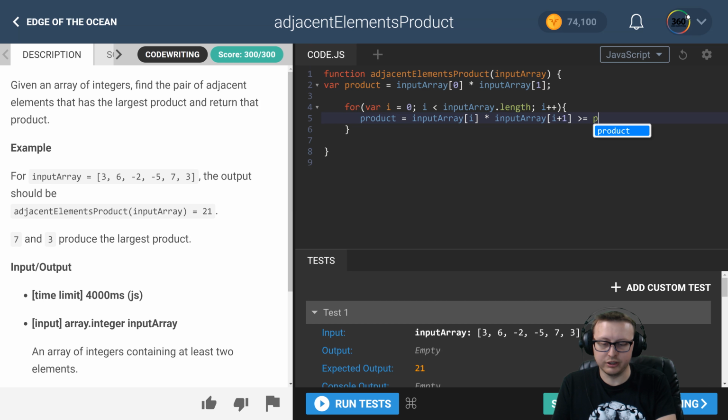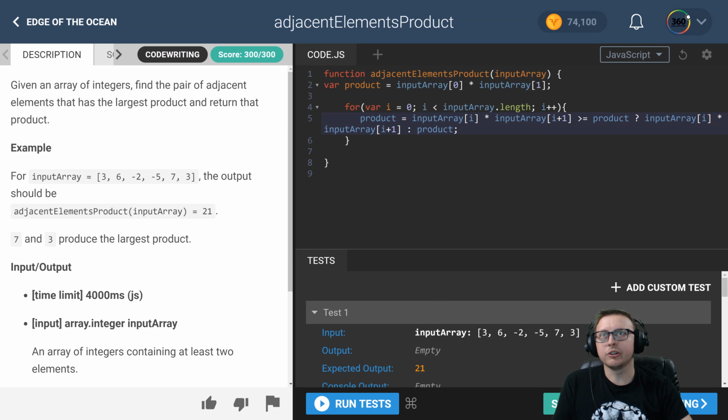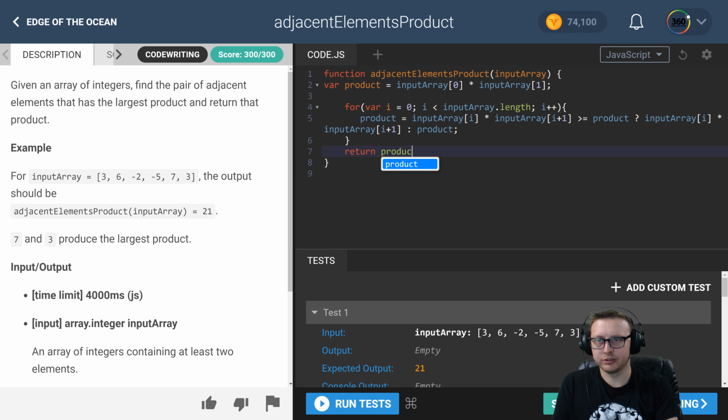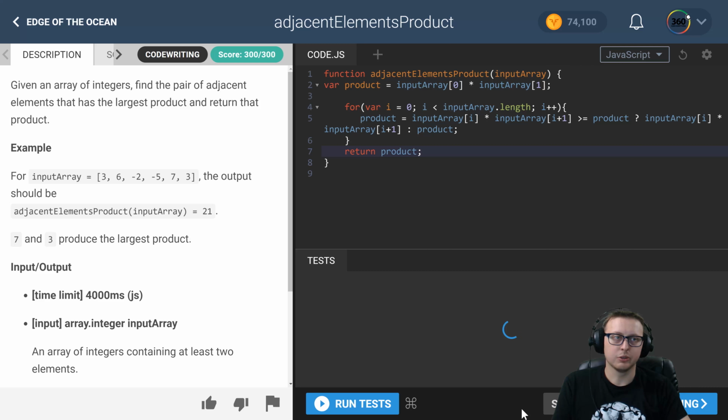So if that is true, we want to set it equal to that, or otherwise just set it back to itself. This is a ternary operator. If you're not familiar with it, this is what happens when it's true, and this is what happens when it's false. And then at the end here, we want to return product. We run our test, submit it, we're good to go.